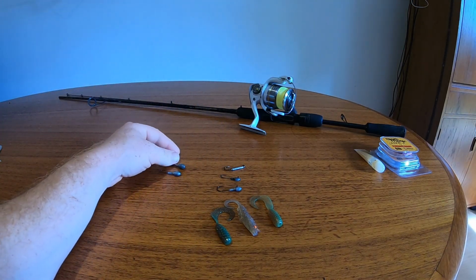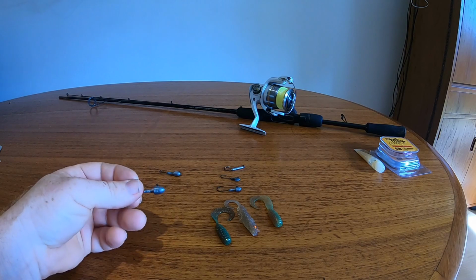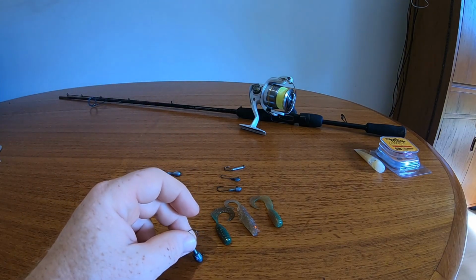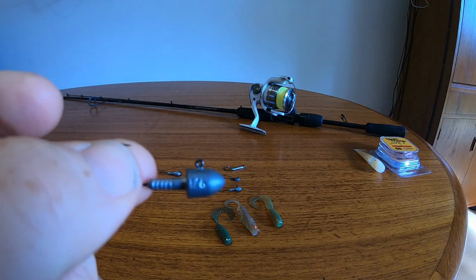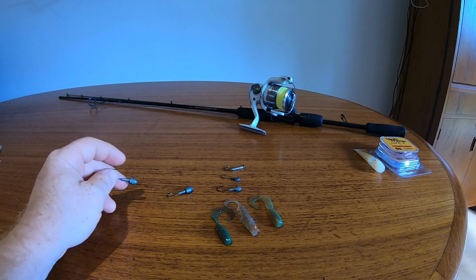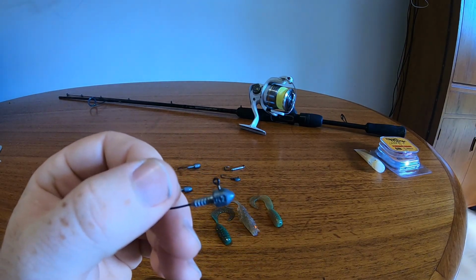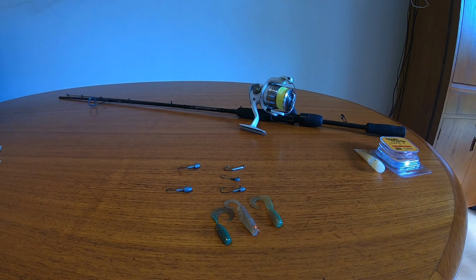Now, if you just wanted to get out there and just bomb some real long casts and target up some salmon, trout, because they're not fussy at all, and even flathead, because with the flathead, you want your lure to hit the ground and make a little puff, and then a couple of double hops and puff again. Go something heavy, so you can get a nice long cast, a 1/6, even go a 1/4, depending on what the current's doing. And also another 1/8 is a good option. But if you're going to buy one pack of jig heads, go with your 1/12, because they are a good size for pretty much about everything that you're going to encounter around here.